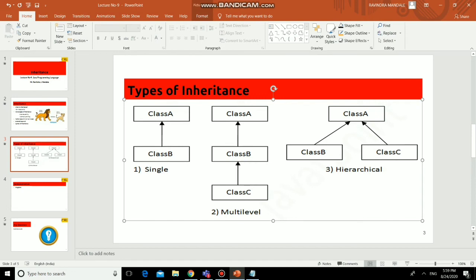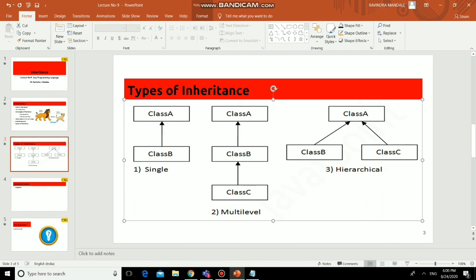The next inheritance is multi-level inheritance. Here more than two classes will be there. See how these classes should be written. Suppose class A is the parent class and class B is its child class. Getting? This is single inheritance. But here class B will in turn act as a parent for class C, so class C will be a child of class B. This type of multi-level fashion will be there, so there will be more than two classes.